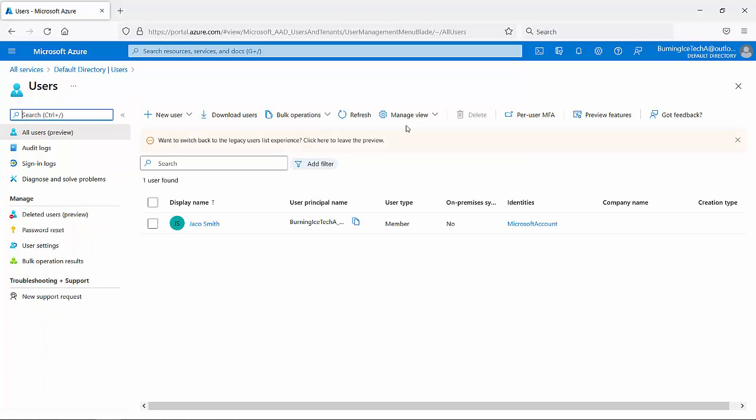And there we go. So at the moment I only have one user. It's a completely fake one I made up. That name doesn't exist. It's completely fake in case you guys are wondering. So the first and only account you guys are going to see in the beginning is your main account that you basically get with your subscription, with your tenant, if you will. And this main account is a global administrator.